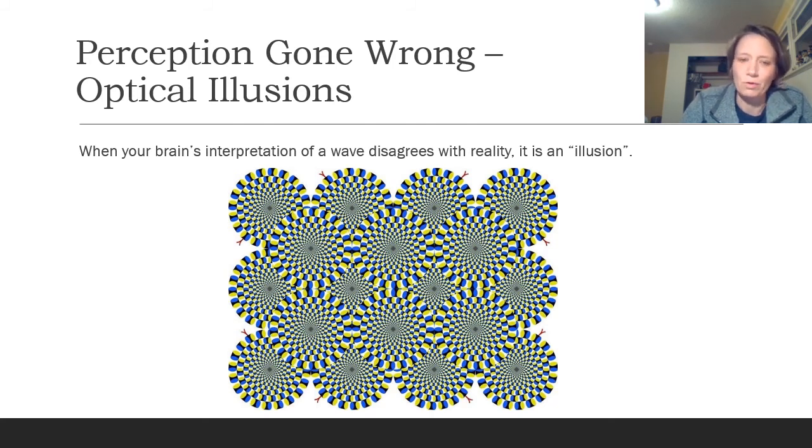This is not actually moving. This is a still image. But your brain thinks it's moving, and this is a complicated illusion. It has to do with the fact that your eye is attracted to edges, right? When we evolved and we were prey to lions, for example, we noticed the edges of our predators, because if you notice the outline of a lion, it's probably full of a lion inside. It's much more important to be able to see the outlines of objects, because you can pretty much figure out what things are if you know what their outlines look like.